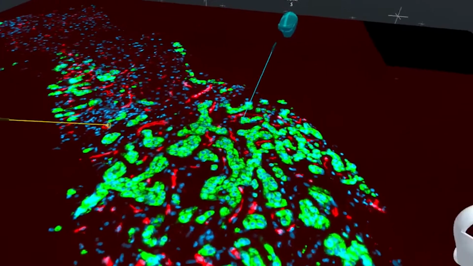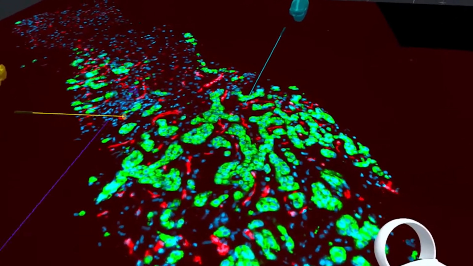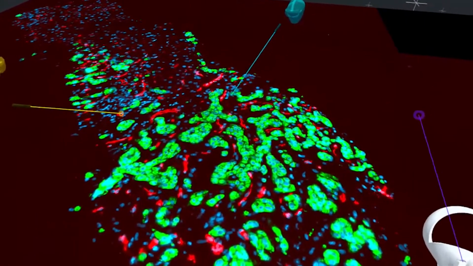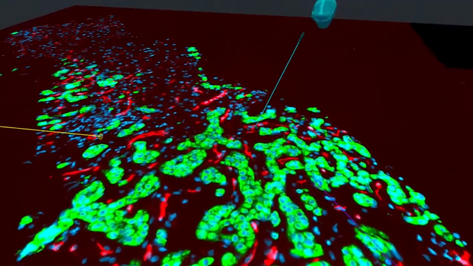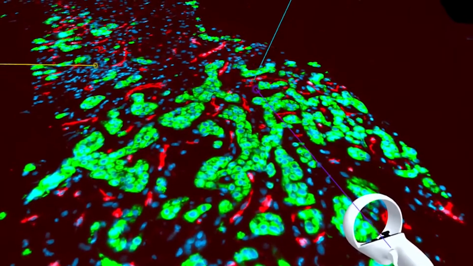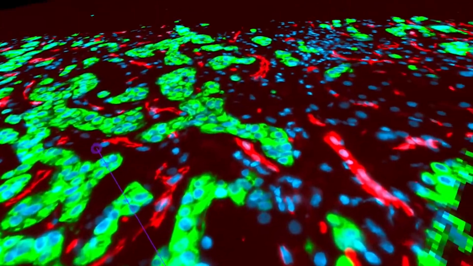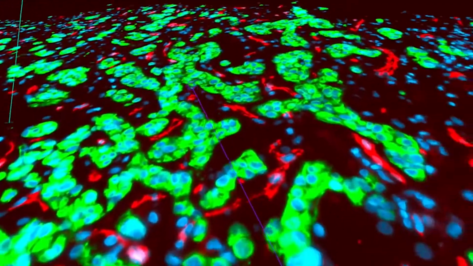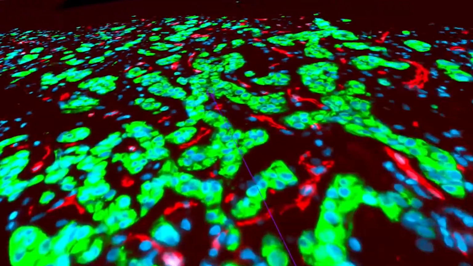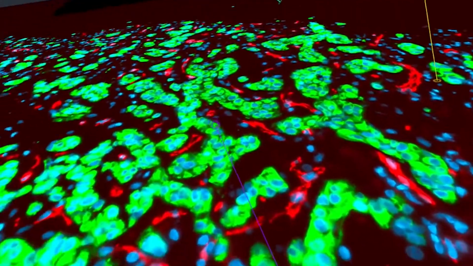That is an indicator that the tumor cells are recruiting blood vessels, or actually stimulating blood vessels to grow, in order to feed the tumor. So the tumor is actually trying to feed itself. Clearly something that is not very good for the patient.